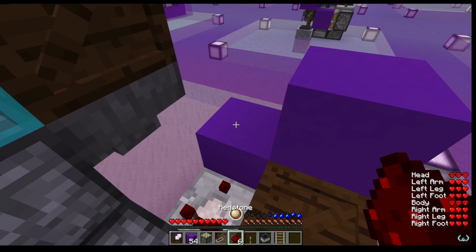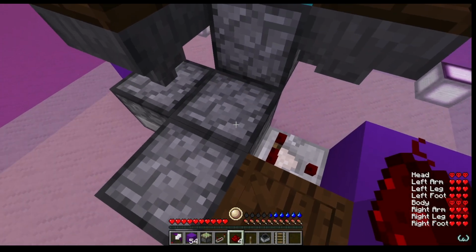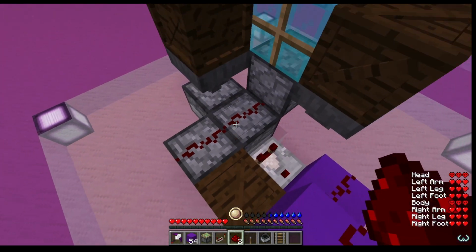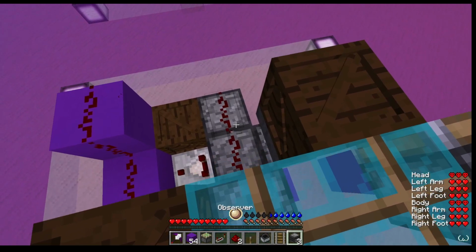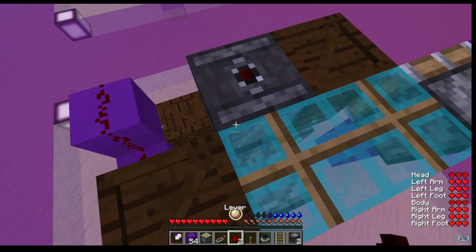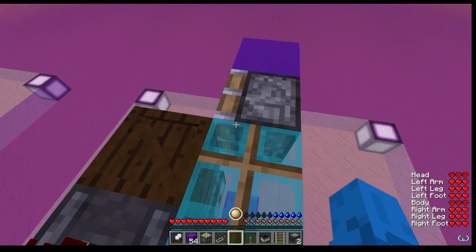We can place 2 of our redstone here and here, and we will place the redstone torch here at the end. So now we can place 2 more redstone here. We can jump up on top, place our first observer on top here, and our last 2 redstone on here and on top of the greenhouse glass.